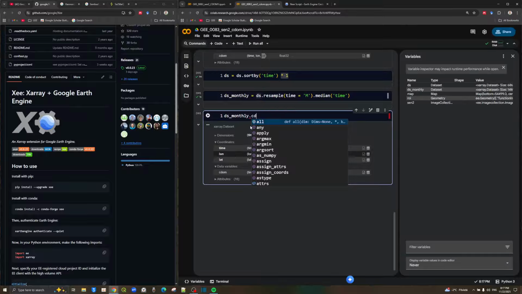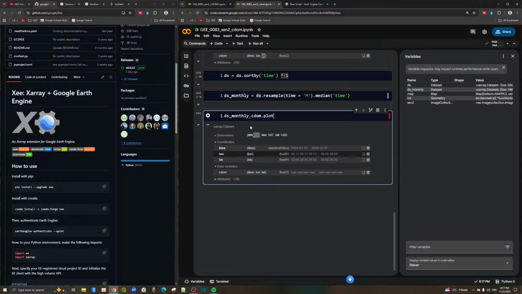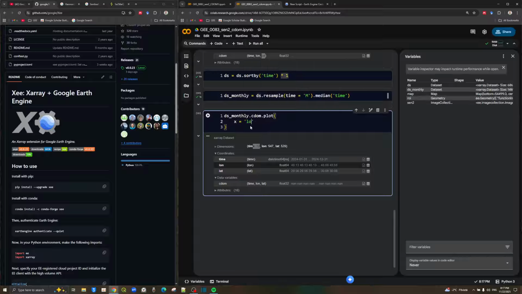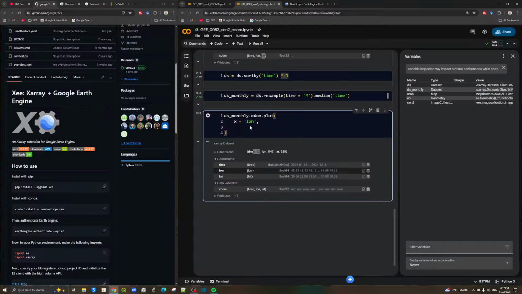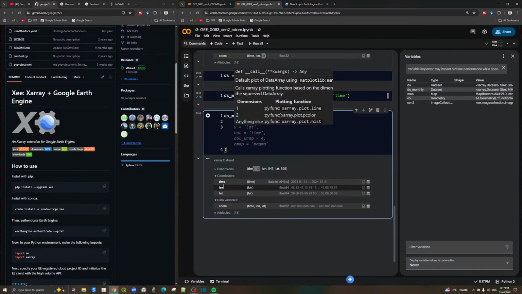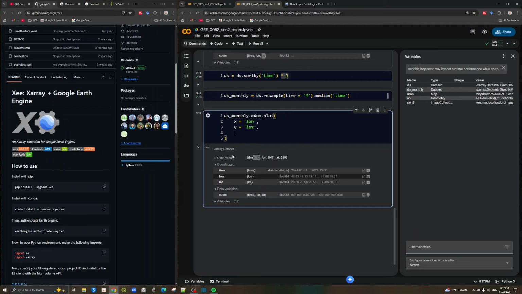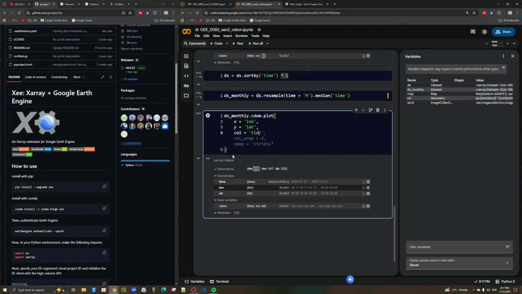The colored dissolved organic matter, the variable name, dot plot, x-axis is set to the longitude dimension. We have longitude, latitude, and time dimension. Y-axis is set to the latitude dimension. Col is the time dimension.